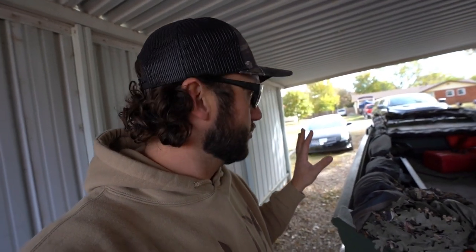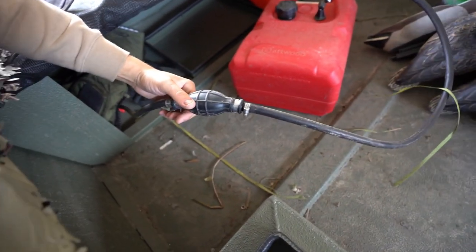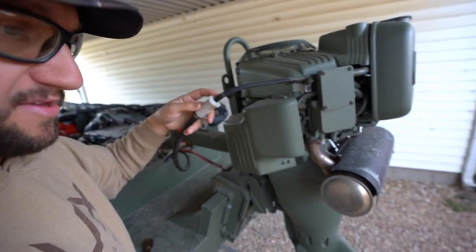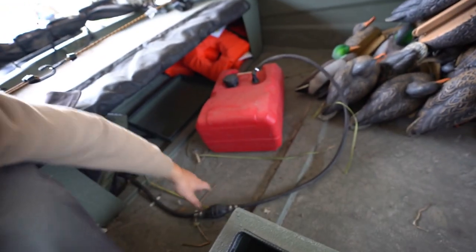I'm just going to go into town and try to find a vented cap and a 3-to-5 PSI inline fuel pump. To recap: with the fuel filter disconnected and the tank vented, when I pump it, fuel just comes blasting out of the fuel filter — so that means there's nothing wrong with the line, it's not kinked. One of you mentioned this was the wrong fuel line, but I think one of the main problems is just the distance from the motor to the tank — there's just a lot of extra line.